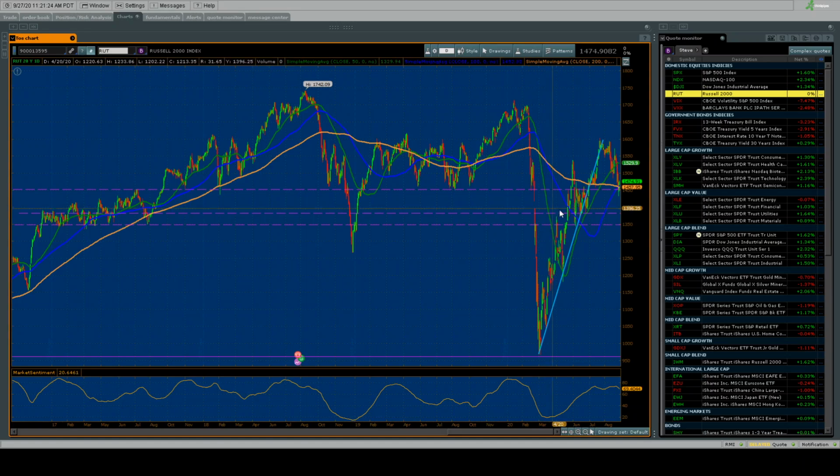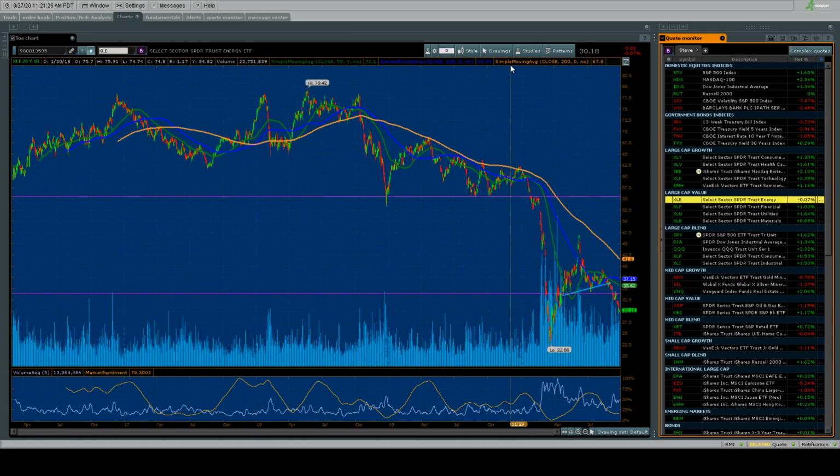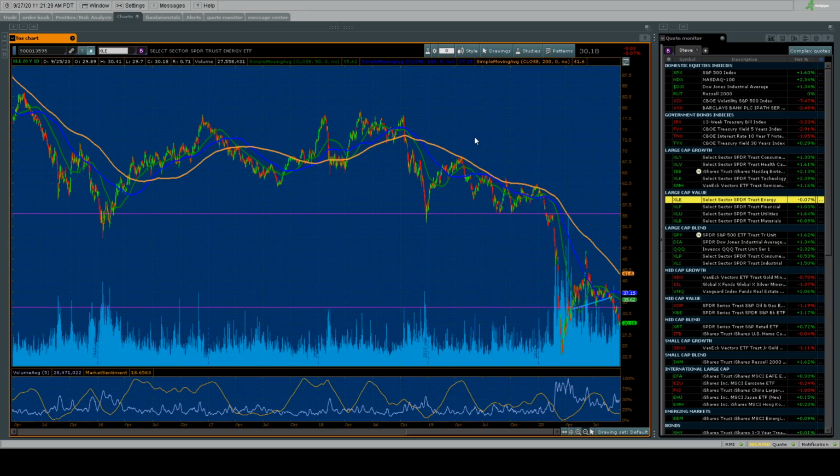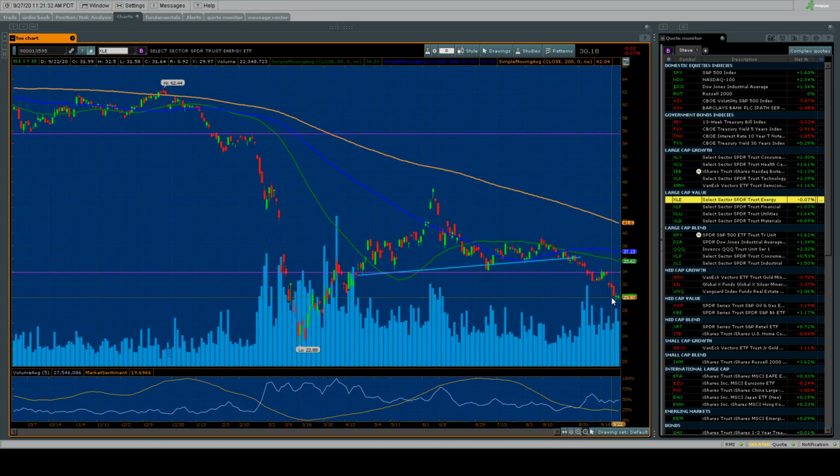Let's flip over and take a look at the XLE, and we'll zoom in a little bit. What you can see potentially now coming is a double bottom, not yet, but it's getting close to it. So what bulls are looking for here is a lower low in price, and they're going to want to see the buyers that were at, say, roughly $28 on XLE come back in and hold that level. If not, look for it to retest that $22, $23 level where you'll see people come in and buy it, hoping it's a double bottom. If it doesn't hold there, now you've got a massive bearish view for the whole energy sector.